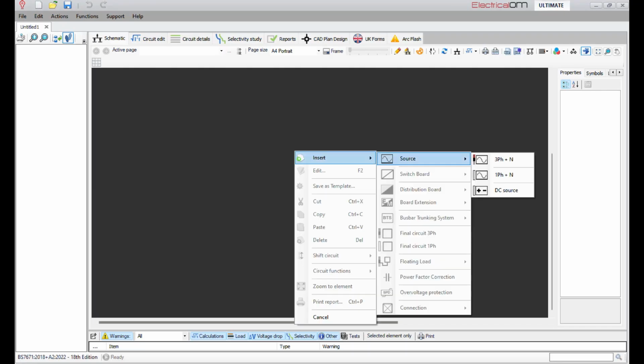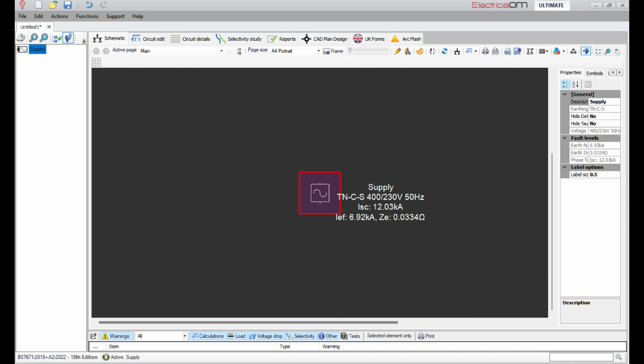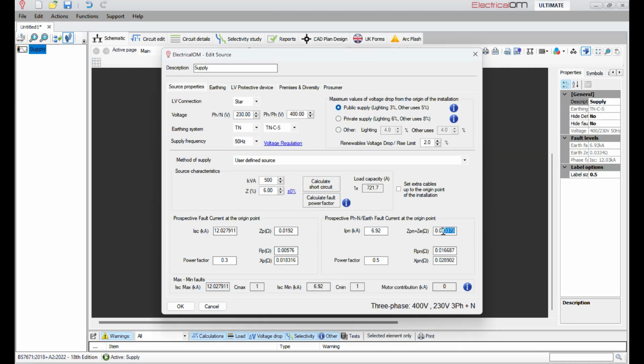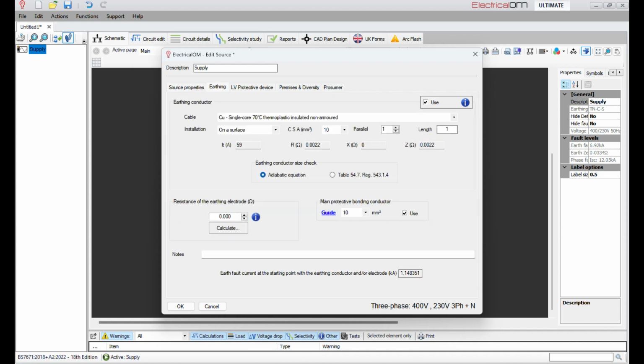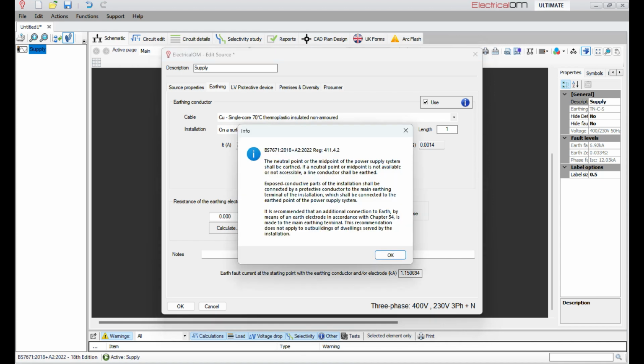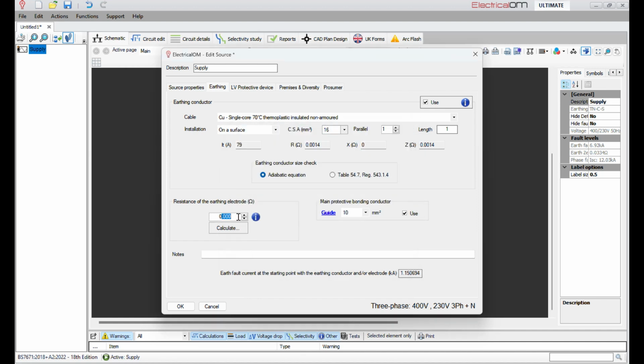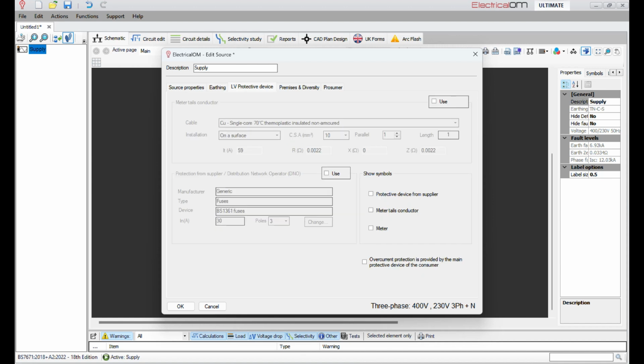So I thought I'd demonstrate a build-up of another solar PV installation using Modexoft ElectricalOM. You can see I'm putting a main supply into place and choosing a value of ZE that makes sense to the installation related to this. I'm also setting the earthing sizes within the main software, and you can add in a value for your earth rod, which is particularly useful if you are setting up as a prosumer.